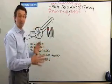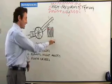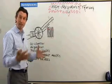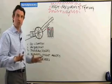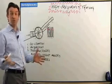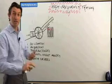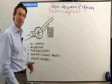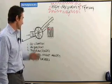So what do we have? If we think about high-frequency traders as the big guns in the market, here's our big gun, and we've got a vast array of pieces of ammunition that you can jet into the market if you're a high-frequency trader in order to dominate trading. So what are they? Well, first, I talked a lot about speed: the speed of these computers and the programs in them, and also the speed of the brains of the people they've hired to create these things and run these programs.